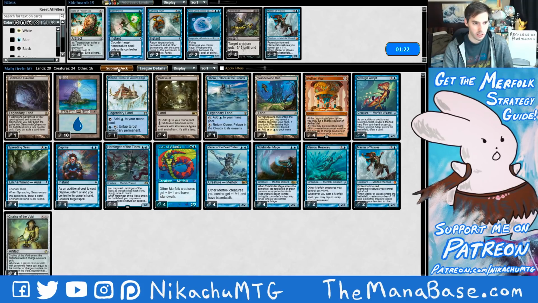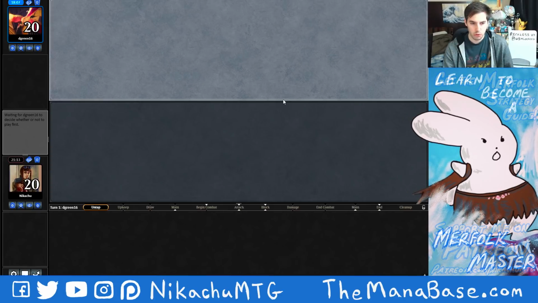Yeah, I don't want to change anything else. I'm just going to submit this. I don't want to go below 24 creatures. See if we draw Gemstone Caverns when we want it.